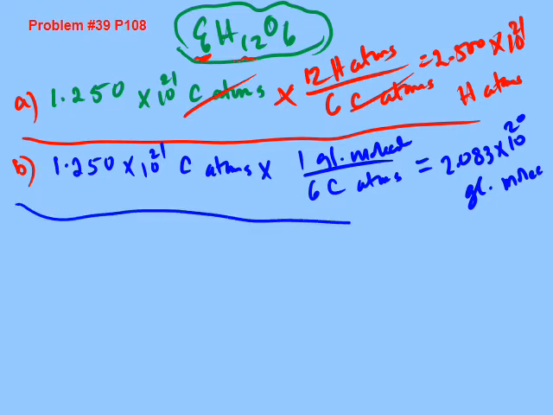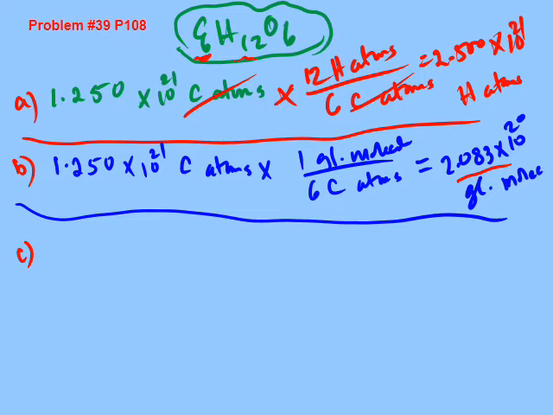Let's do now part C. In part C of 39, they're asking for how many molecules of glucose does it contain. I think we did, I'm sorry, that's part B. Part C is how many moles of glucose does it contain. So in order to get moles of glucose, there are several ways we can do it. Let's start with the number of glucose that we got in part B.